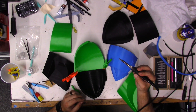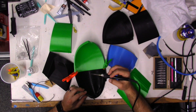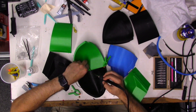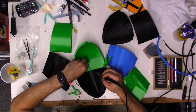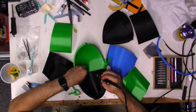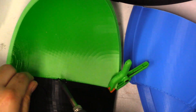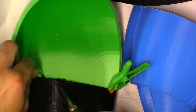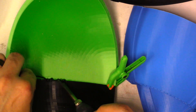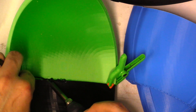I have a soldering iron with a flat edge and I'm going to reinforce the bond using some old filament. I'm going to fill in the seam from the inside of the helmet and create a better bond — so not only the glue holds it together, but some of this PLA will hold it together as well. I'm starting in the middle because I have clamps on either side. This is a technique I just started using, so I'm not the greatest at it — we're just melting those layers together, almost like welding.